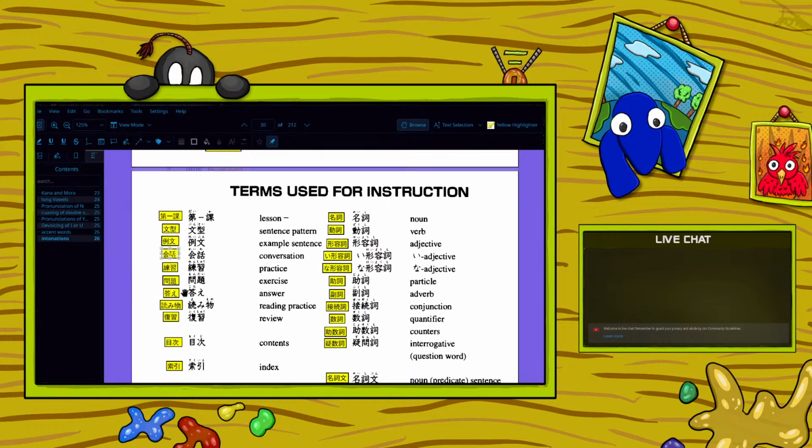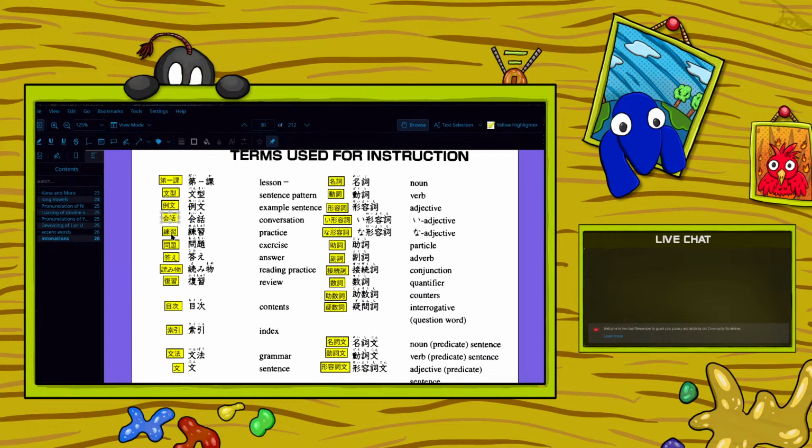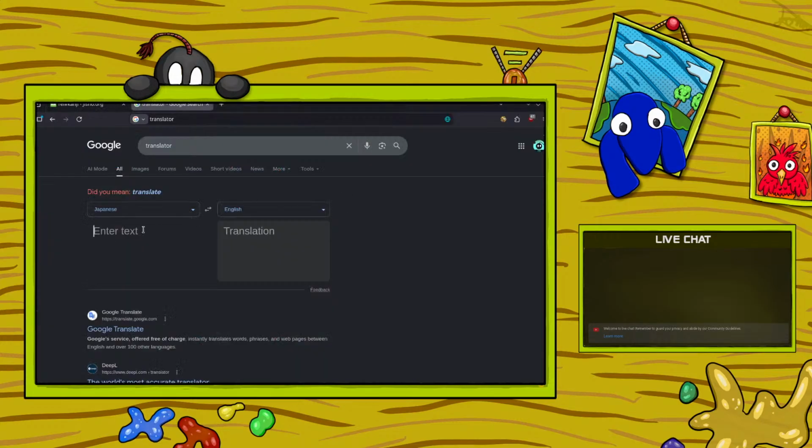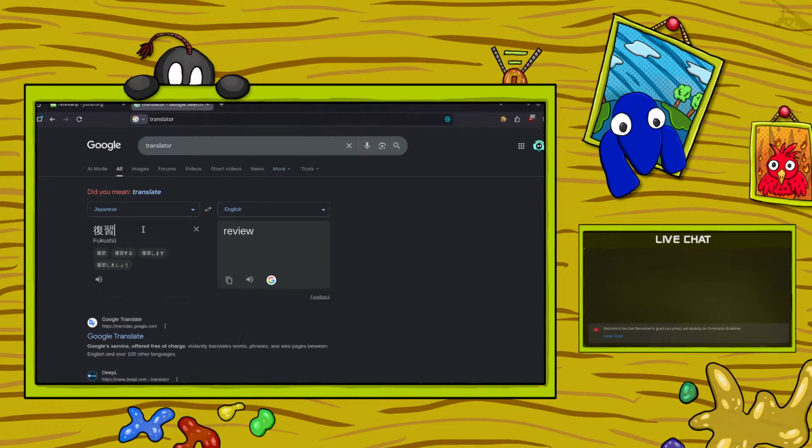So kawa, kaiwa. This one is done, that one is done, and here is where I left off, so review. I'm gonna just type this in, and it's gonna be very basic work today, just listening to the wordings and doing the things that I want to go for.